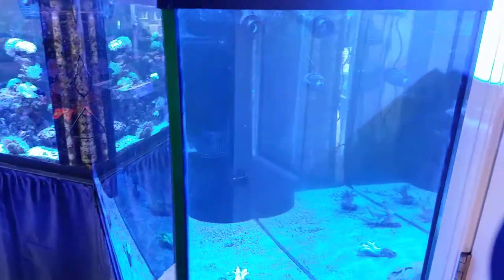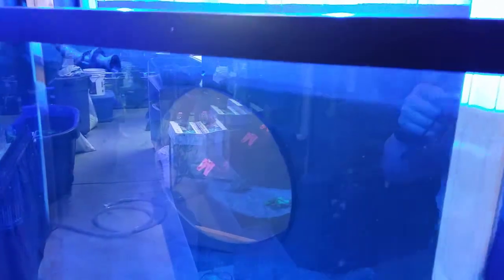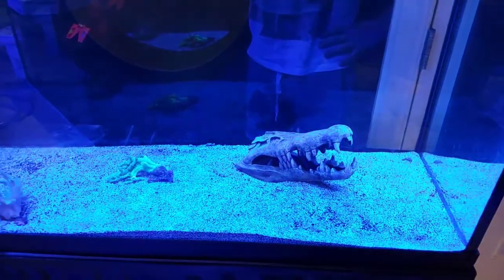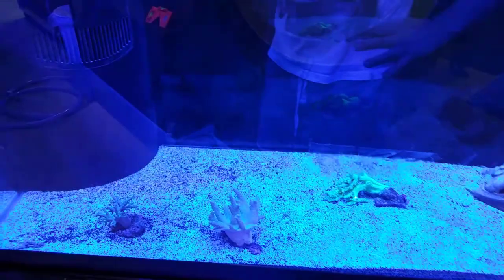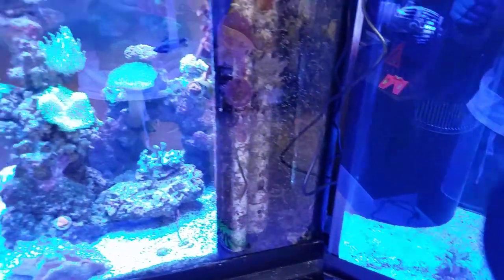Right now this tank is empty. I'm going to make a custom structure for the inside — it's not going to be live rock, I'm actually going to make it out of epoxy so I can design it my own way. I have a couple of ideas in mind, especially for those giant carpet anemones I want to put in here. I need to make something like a Tonga-style structure with very little rock — just places to hide.